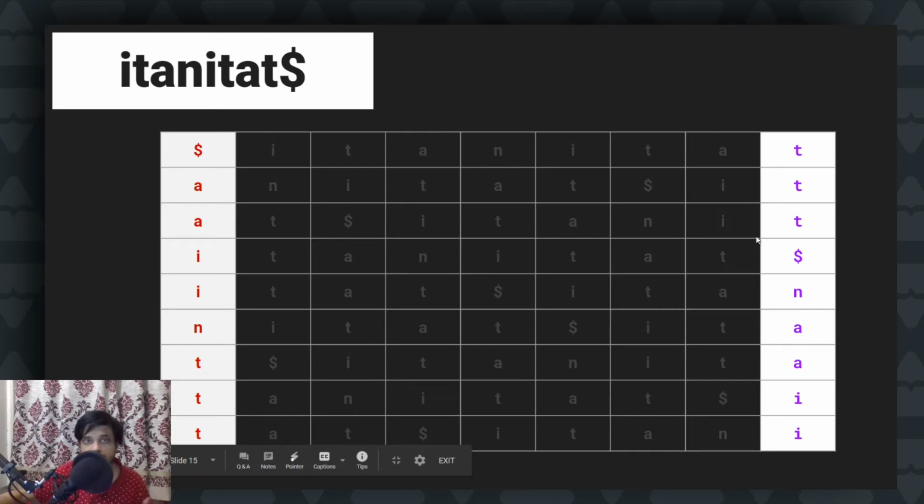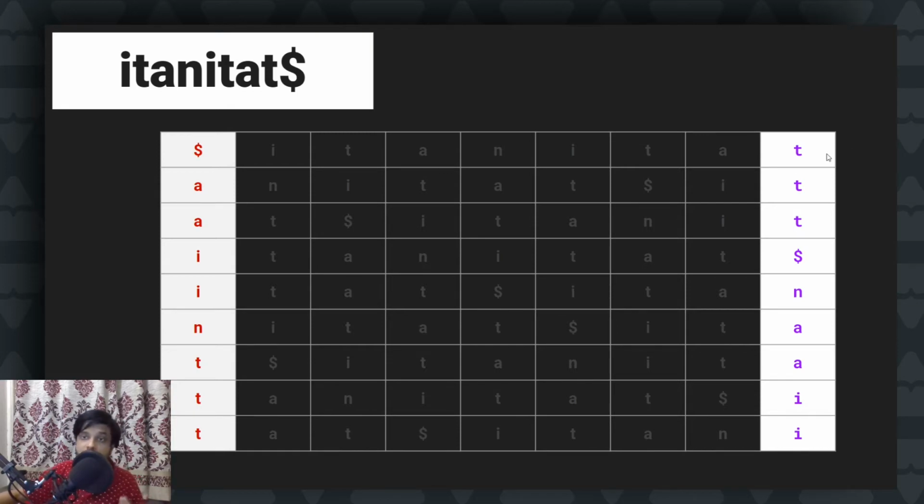Now look at this. Because these are rotated strings, we know that in the original string, this T character will be followed by $, because dollar follows T in the original string. And how do we know that?